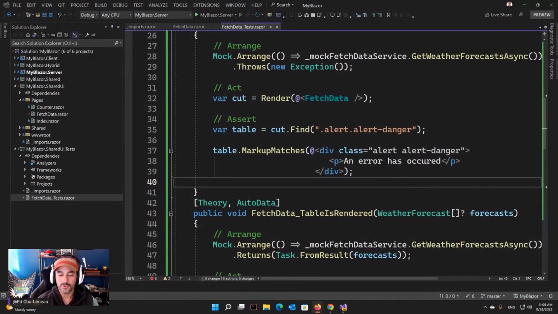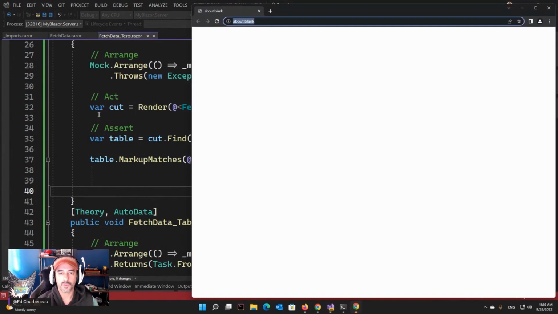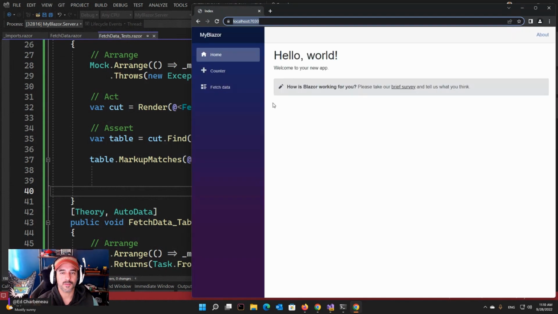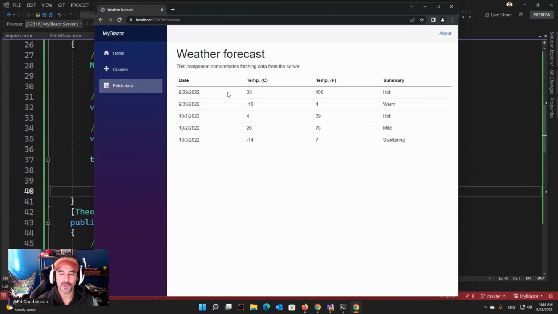We are just a few minutes past the top of the hour, and definitely appreciate everybody coming out and looking at this. By the way, this is testing a Blazor Hybrid app. I don't think I ever actually ran this, but if we run the app, the component that we looked at is fully tested now. Pretty much, for the sake of the show, it's fully tested. It's testing the weather forecast page here.